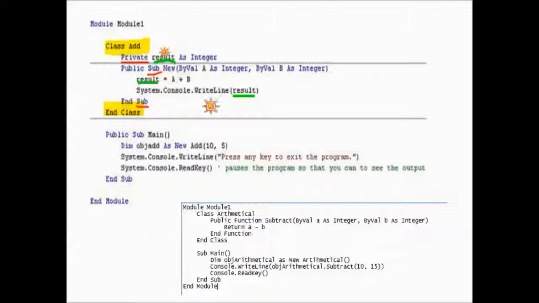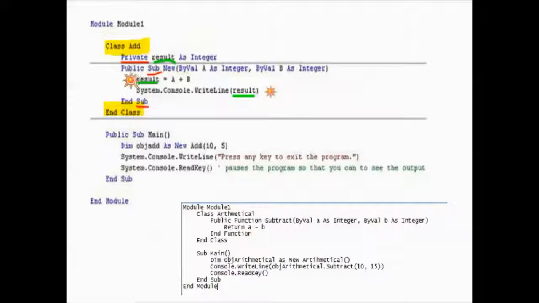So what do we have also? Instead of having, see, here's class arithmetical. So here we have a public sub instead of a function, okay? So here we have public sub, end sub. See that? This is the beginning and that's the end. This is the beginning of the class and that's the end of the class. So everything that's different is contained right here within these particular lines.